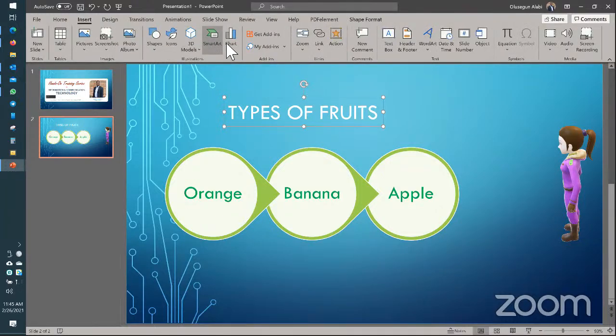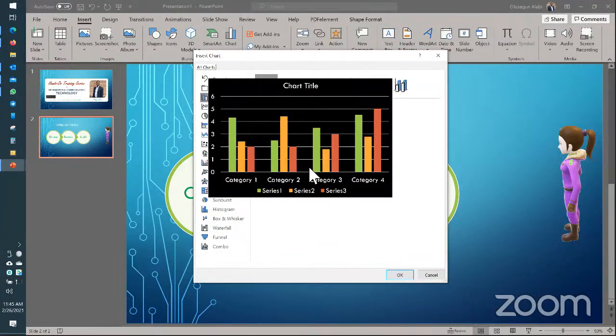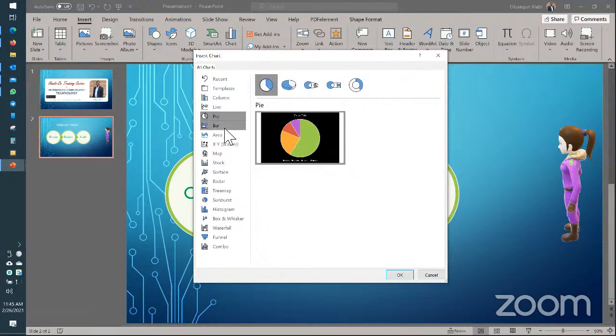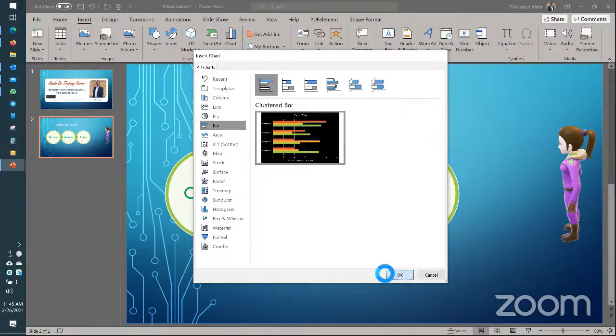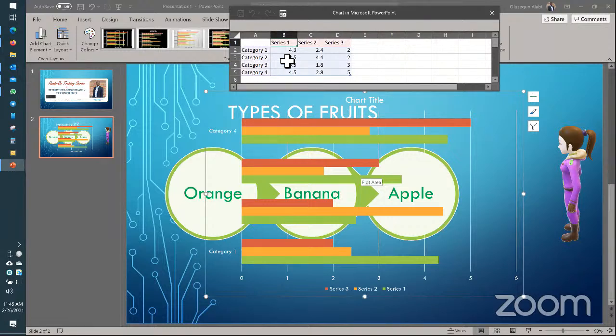Then charts also, you can insert charts if you have data for the chart. Let's say I'm inserting this. Yeah, it has given me here. So you can see that it has a predefined sample data that it has given me.